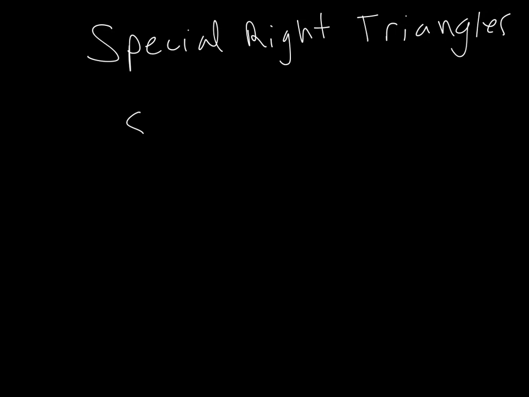Remember yesterday we learned about sine, cosine, and tangent? Well, everything we're about to learn is related to that, because we're going to use the ratios of these sides to quickly know what the sine, cosine, and tangent are, because we'll know the side lengths. So let's get started. There's only two: 30, 60, 90, and 45, 45, 90.